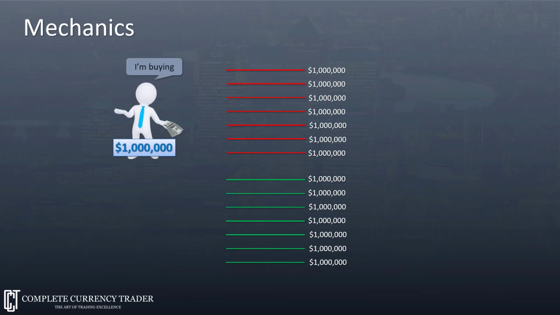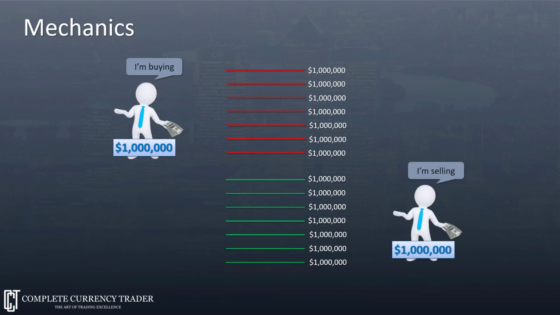So we have a customer A who wants to buy 1 million and customer B who wants to sell 1 million. Trader A's market order takes the liquidity or the offer here. So that quote is removed. It no longer exists. Trader B does the same thing when their market order takes the liquidity at the bid. As a result of those orders being removed from the market, the spread actually widens, as you can see there. What would happen then is the market makers would submit new bids and offers to fill that gap.